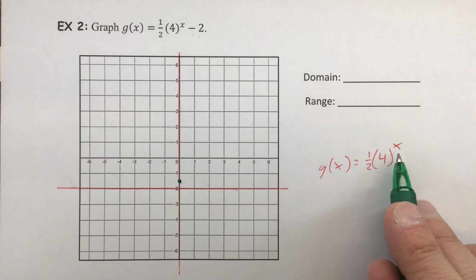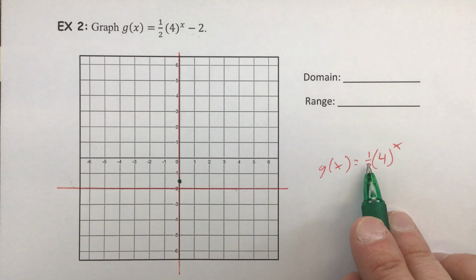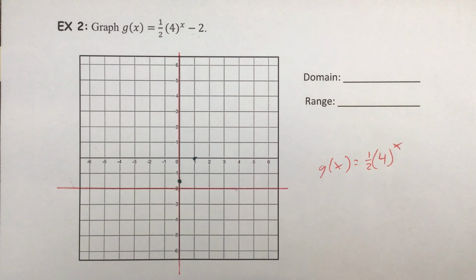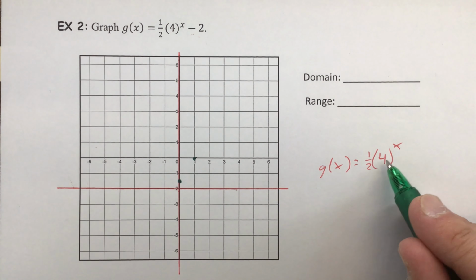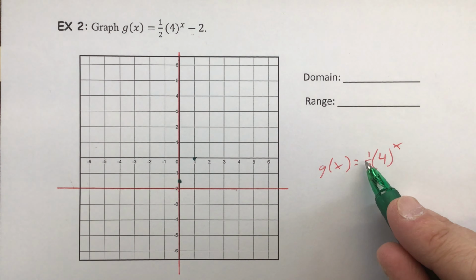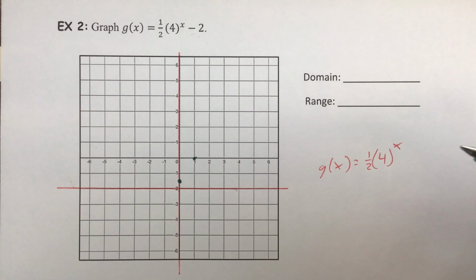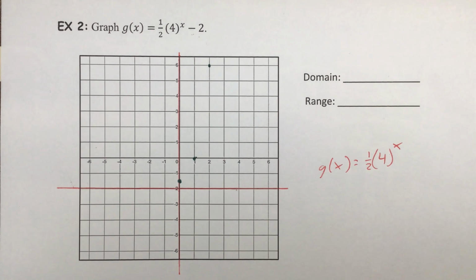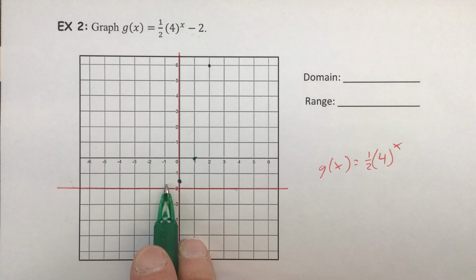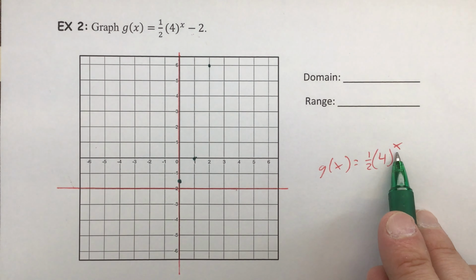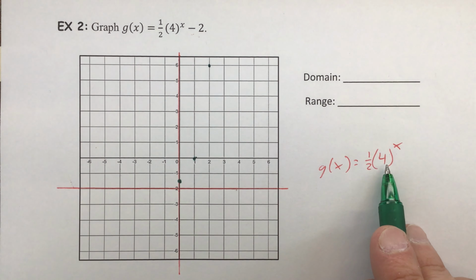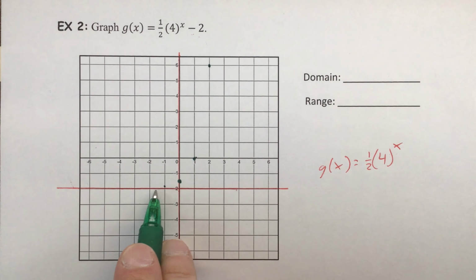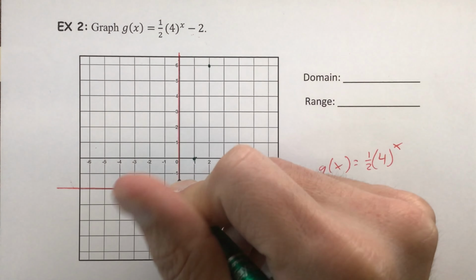My next coordinate would be when x is 1, which would typically give you a 4, but we're going to take half of that, so we're going to get 2. So if I go over 1, then I go up 2. After that, 4 to the second power would give me 16, but half of that is 8. So from here, that was at 2, you've got 2, 4, 6, 8. And on the other end, it's going to compress pretty fast over here. At -1, you're going to get 1/4, but half of a 4th is going to be 1/8. So you're going to be really close at that point, basically at the asymptote. And this is your graph.